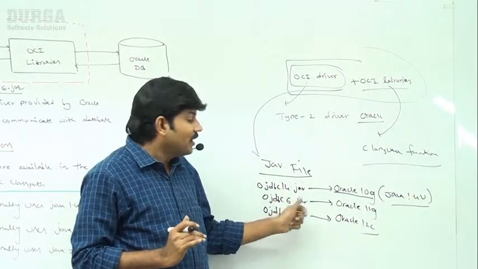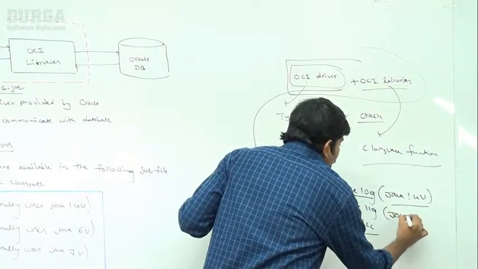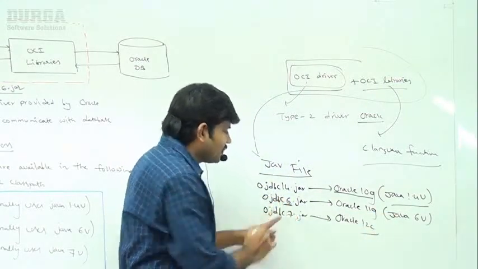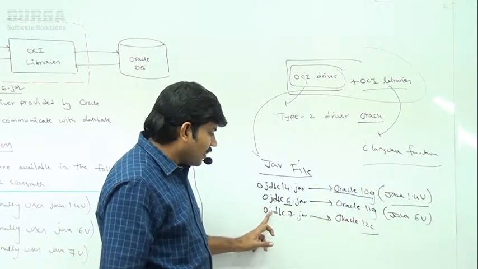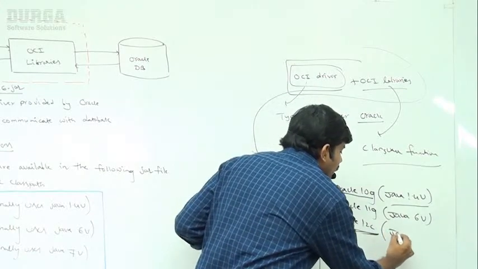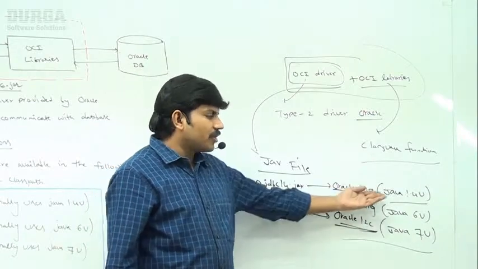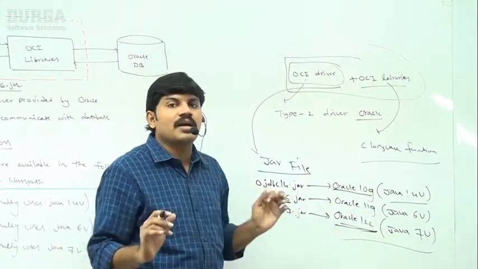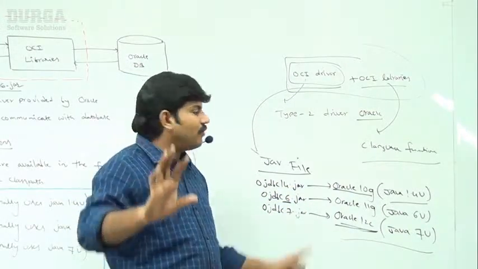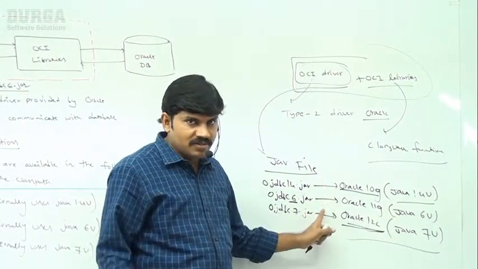Have you observed, right? 14. Next, Oracle 11G internally uses Java 6 version. What is the version, sir? Java 6. That's why OJDBC6.jar. Remember. Similarly, OJDBC7.jar, Oracle 12C internally uses Java 7 version. Is it clear for all of you? But anyway, based on your version, you have to use the corresponding jar file. You have to set this jar file in your class path. Don't worry about too many technical words. Once our programming starts, there I will explain all of this. Clear for all of you?